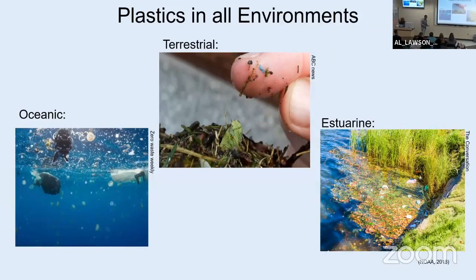So plastics are valued because of ease of production and plastic being readily available for human use. However, the high production with the lack of adequate management strategies has led these plastic pollutants to be the most distributed xenobiotic pollutant in all environments. So these environments include the oceanic, terrestrial, and estuarine environments, as you can see highlighted in these infographics here.